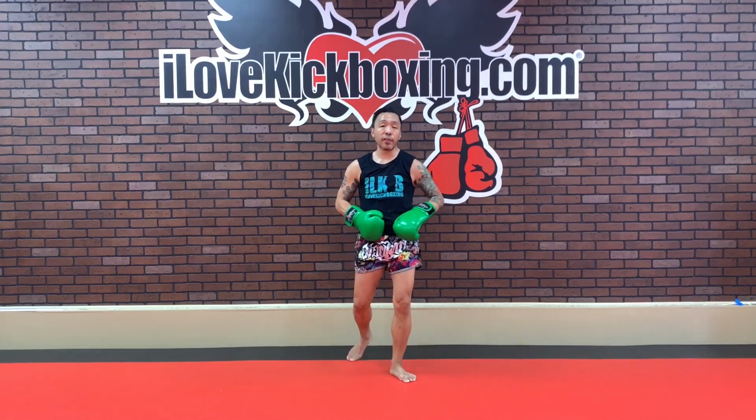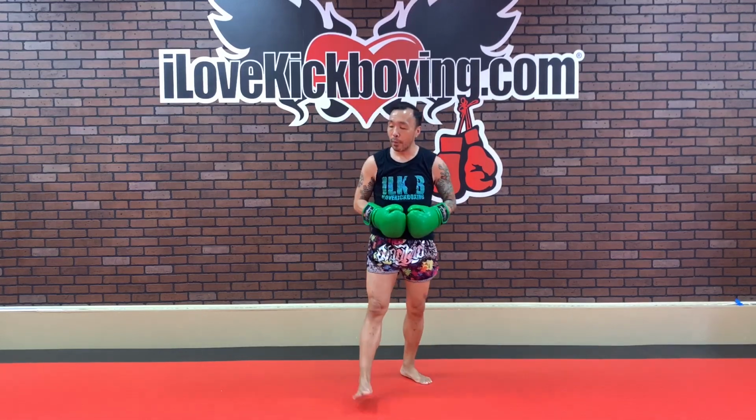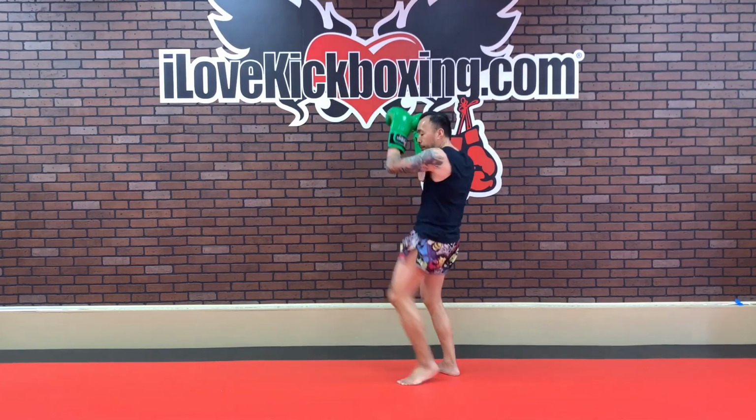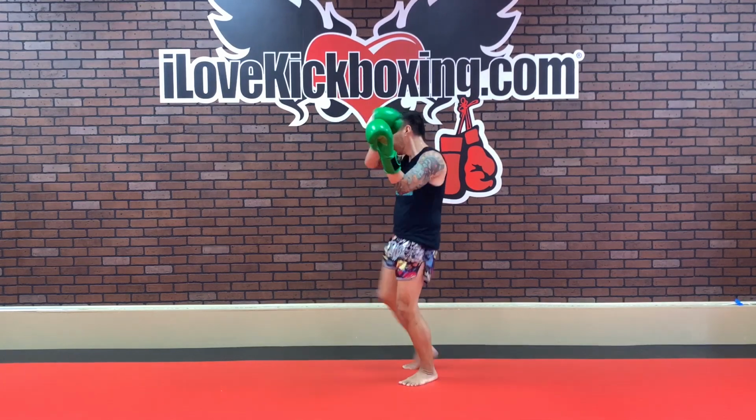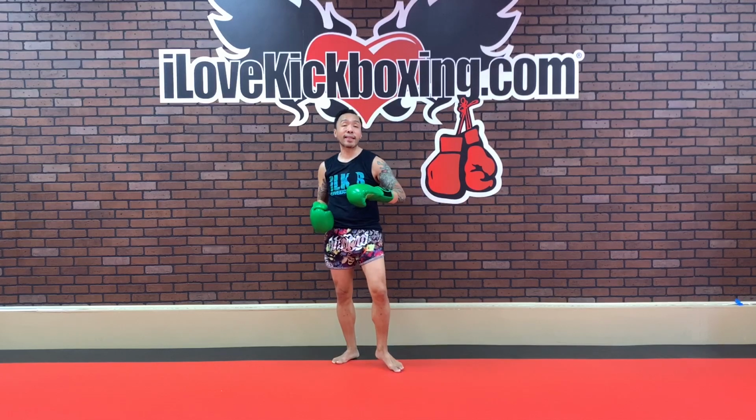Get that breathing right. Double left knee, double right knee. Double left knee, double right knee. Double left knee, double right knee. That's all you're working, guys. Bring those knees up. Okay, nice and easy. Okay, get that breathing done. Keep it going, guys. You have less than 10 seconds remaining. Double left knee, double right knee, double left knee, double right knee. Okay, guys, keep it going.